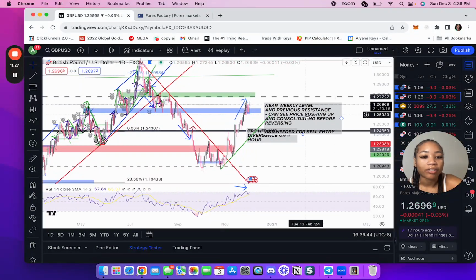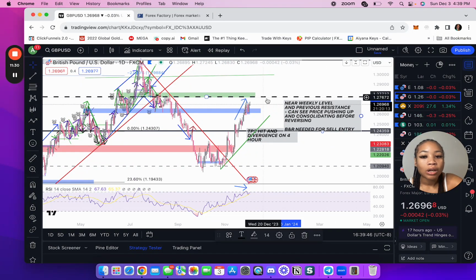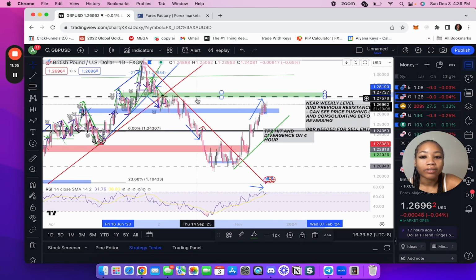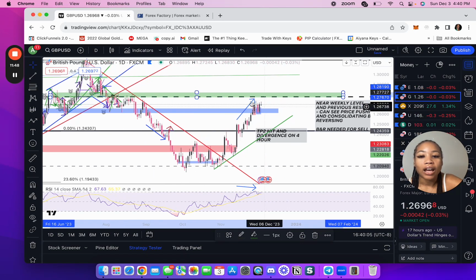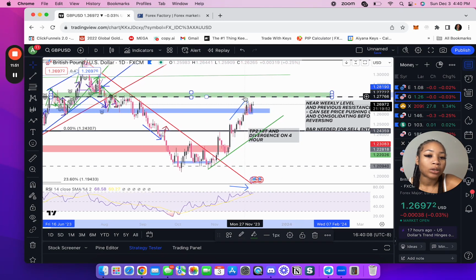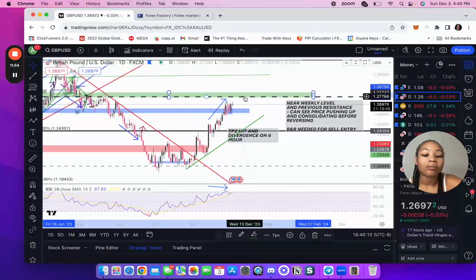So right here on the daily time frame, I say we're near this weekly level, which is this dotted line, and I also have a zone here. So we always want to look left. So looking left, you can see we have resistance that broke through and came back as resistance again right here, and then pushed down. So now that we're near this weekly level and this zone, price could possibly push up a little bit more to that area, because that's just a key level where price hit multiple times. This is on the overall bigger structure time frame. This is the daily time frame.